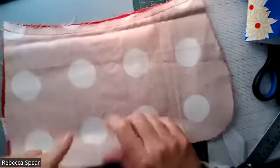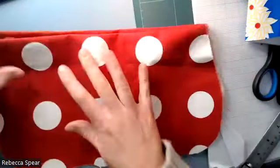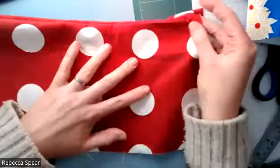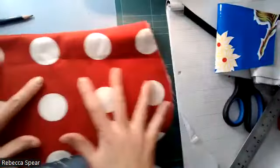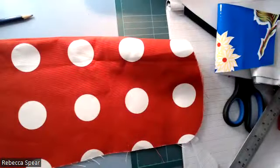And then the same with the lining slip pocket. So get that ironed out nice and flat. And then what we can do is attach those to the panels that they need to go with.